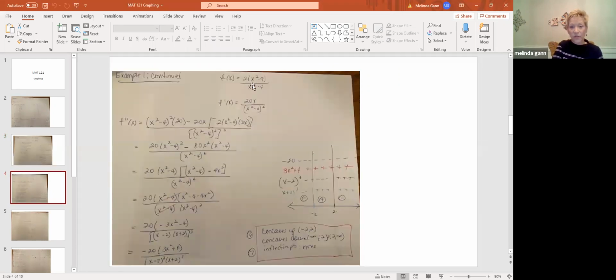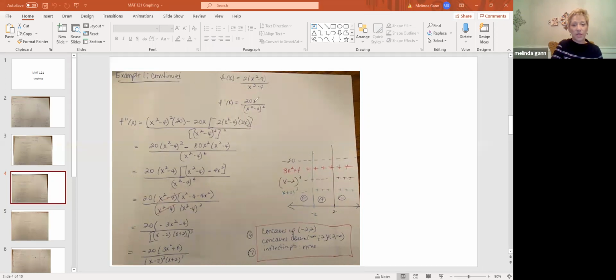So there was my original function, and there was my first derivative. Now notice what I did. I didn't use my factored form on my first derivative to get my second derivative, because again, I didn't want to be doing a product rule in the middle of a quotient rule. So just go back to a friendly form of your first derivative in order to take your second derivative. So I did denominator, I just copied it down. The derivative of 20x is just 20, and then minus that numerator 20x.